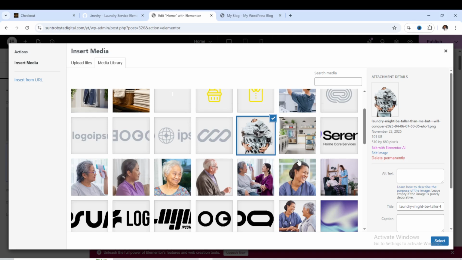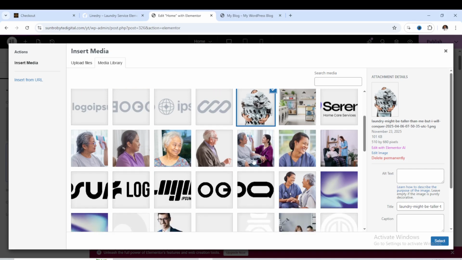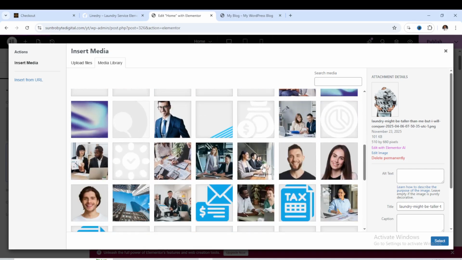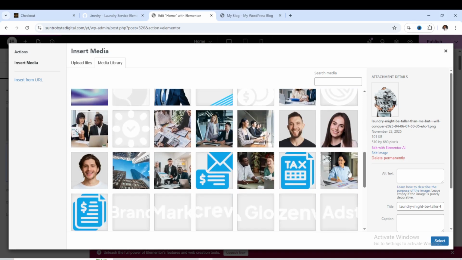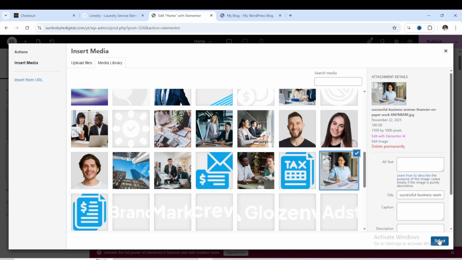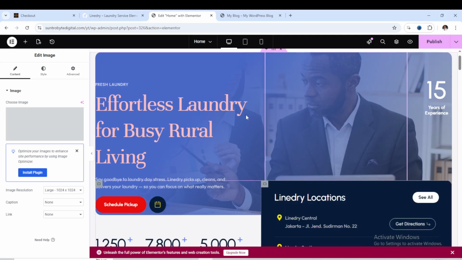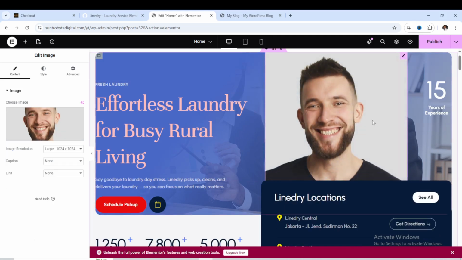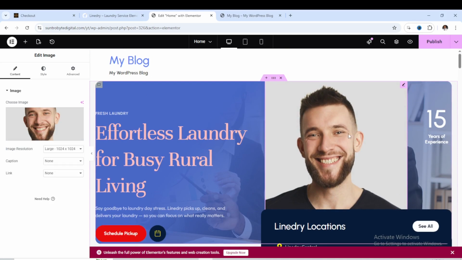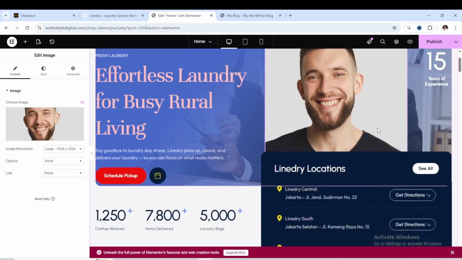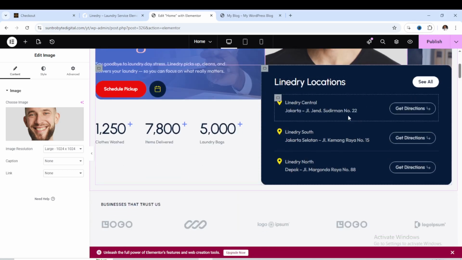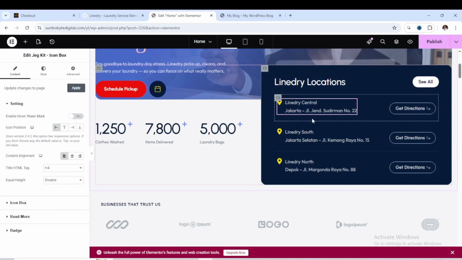So in my own case, let me just find one image here that I like. Let me just use this particular one. No, let me use this one. You see, I told you, just change any image. So make sure that the image you are using has a transparent background so it will fit in and explain your business better. Click here to change this particular text.